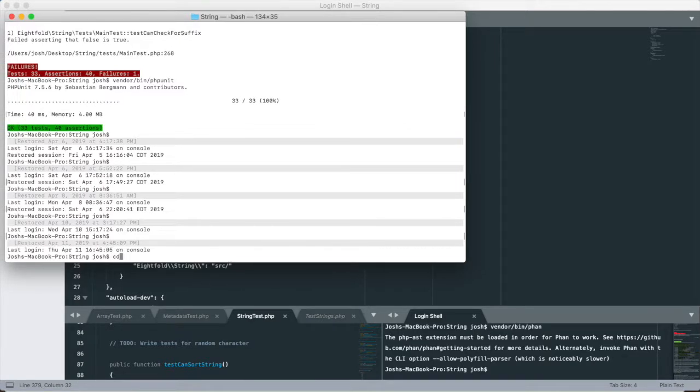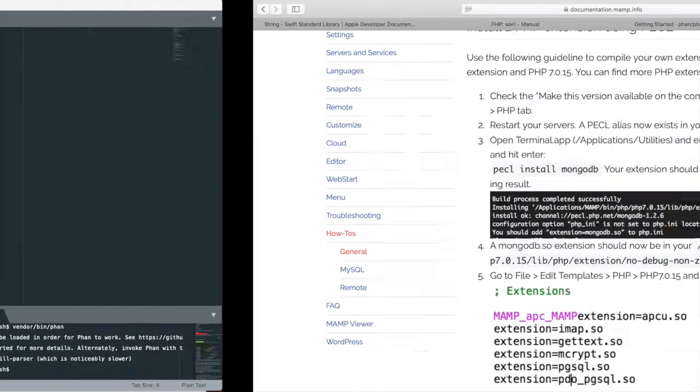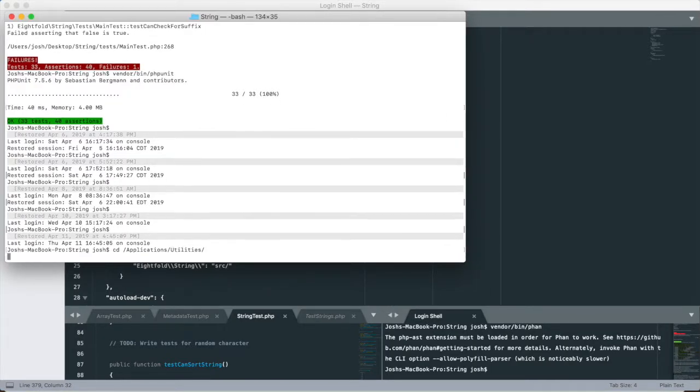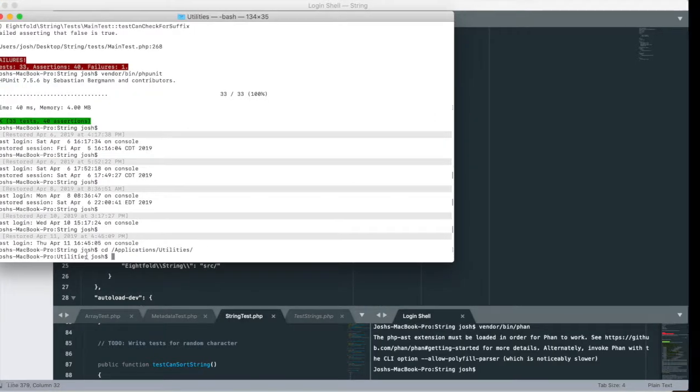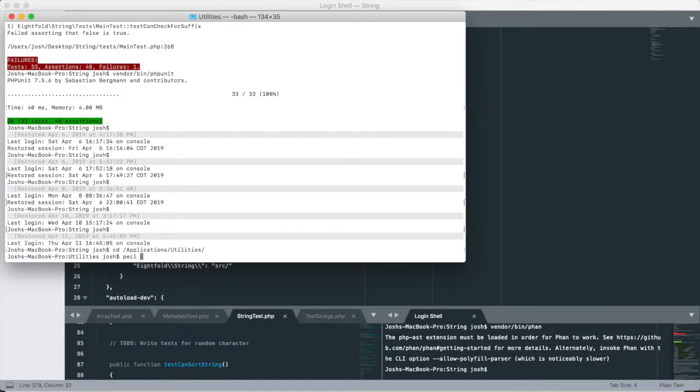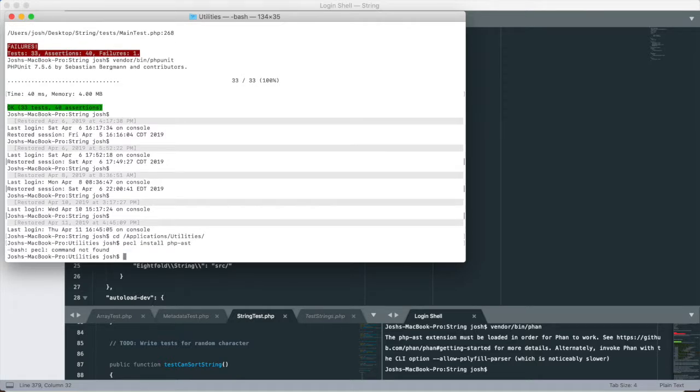So cd applications. Sorry, I'm used to needing that tilde. All right, utilities. So we're there now. You can see that we're at utilities there. Pecl install. So I'm going to say pecl install, but instead of MongoDB, because we don't need MongoDB, I'm going to say php-ast and hit enter. Oh.